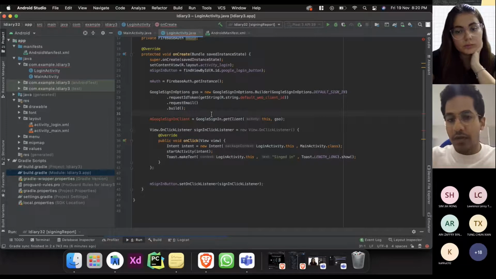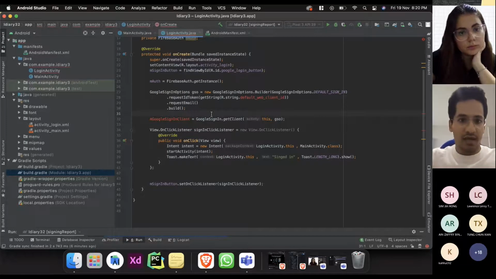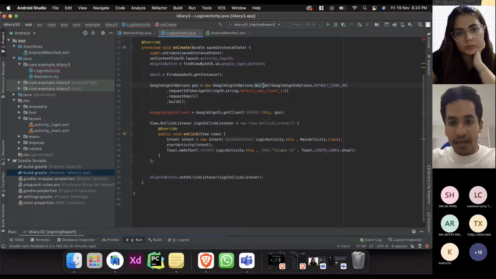When you're developing a simple Android application, you might not want to use them, or actually, most probably you're not going to use them. However, as your project becomes more complicated and more complex, you're going to find that you need different solutions, and that's where design patterns kick in. Now, this is a builder design pattern.